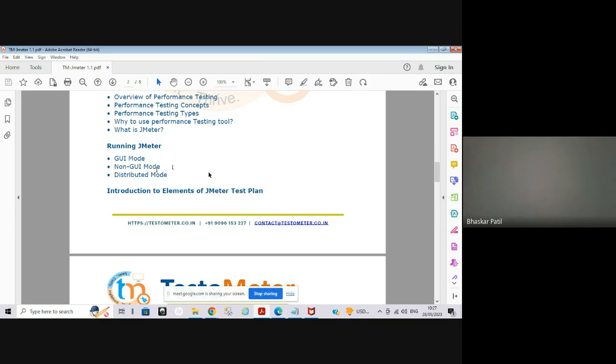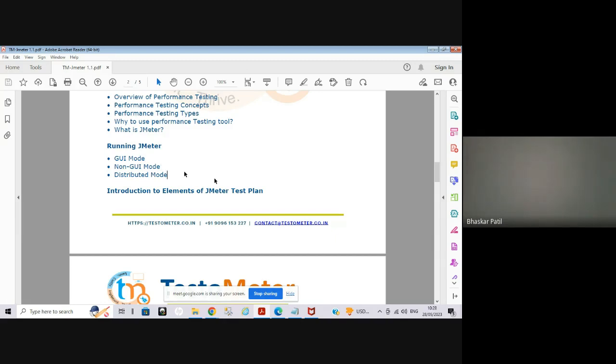Most of the time we use non-GUI mode, because GUI mode will take a lot of resources on your load generator, like CPU, memory, and other resources, while non-GUI mode is very lightweight. For example, we will open the command prompt and hit the command saying run this script, right? So JMeter will execute that script and give the results. So this is non-GUI mode.